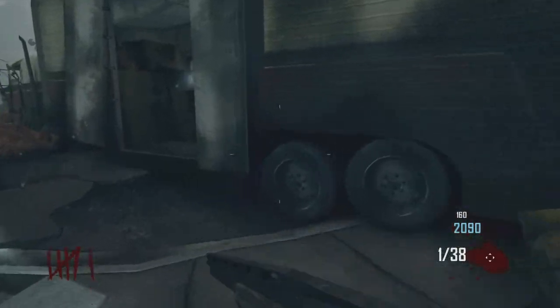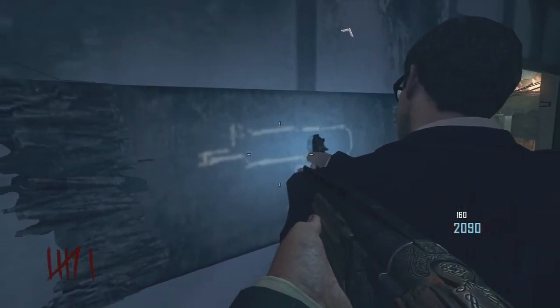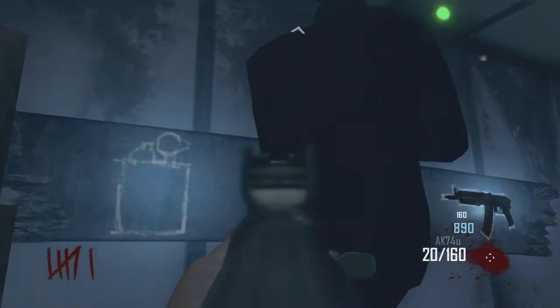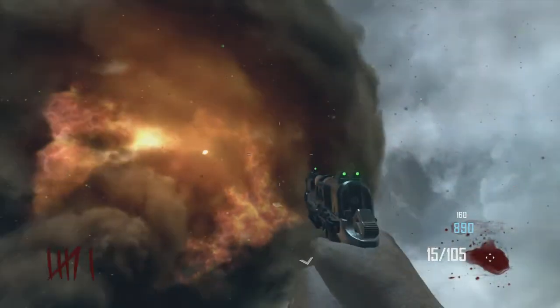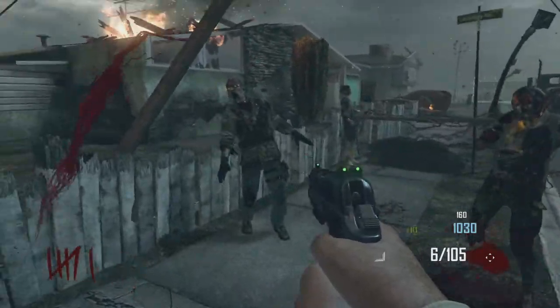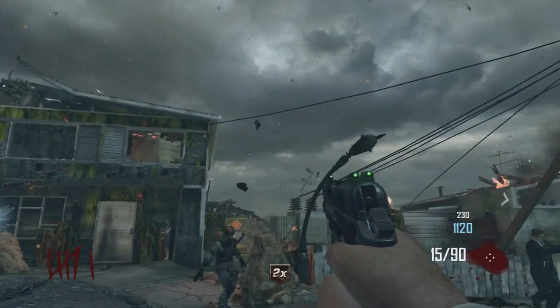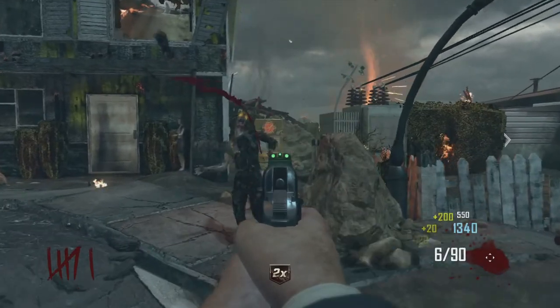Yeah, so... How much is it? Oh, it's an AK-74u. That's a bit better. Alright, so I bought it. Is that a perk? Yeah, it's a perk. Oh, nice, actually. Double points! Of course it's in the backyard.